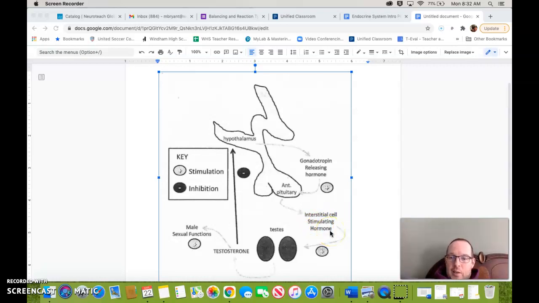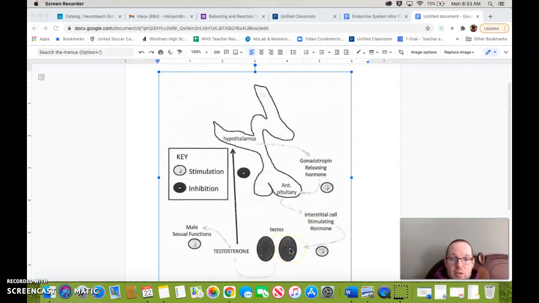Now, we call it that in males because its target cells are the interstitial cells of the testes, which are the ones that release testosterone. You may have also heard this referred to as LH, or luteinizing hormone, because it stimulates the formation of the corpus luteum, which signals the second part of the menstrual cycle in females. We'll be getting more into that probably next week. So now we've released ICSH, or LH, from the pituitary, and its target organ to which it's going to travel through the bloodstream again is the testes.